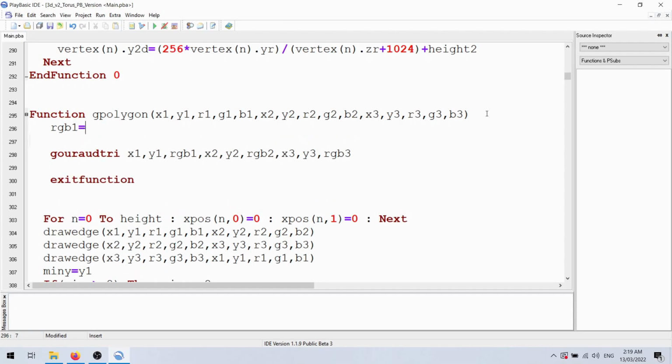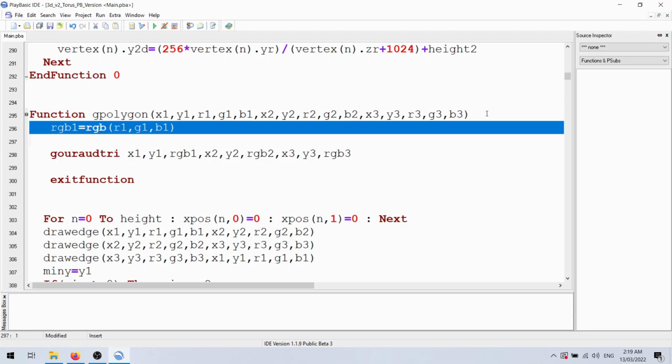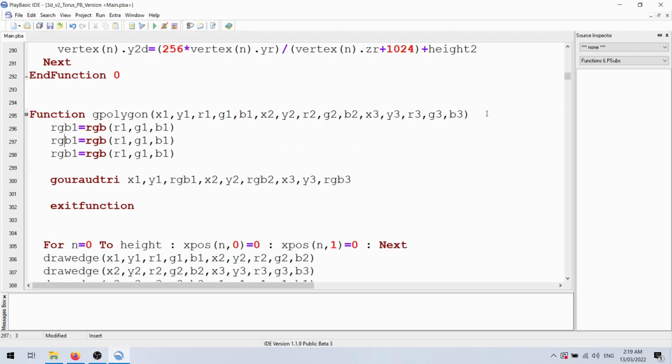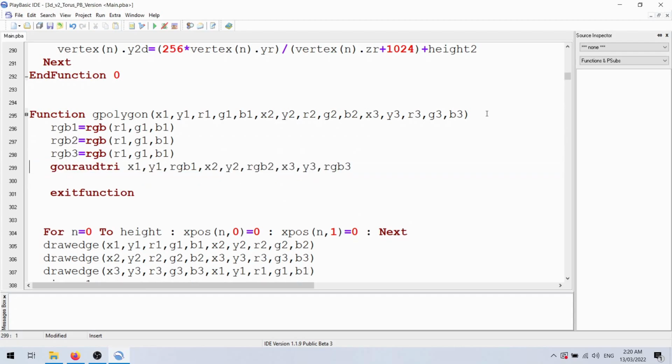So RGB1 equals RGB, R1, G1, B1, because the command expects the parameters to be fed to it as colors that are compressed, so that are packed together as RGB rather than separate RGB fields.